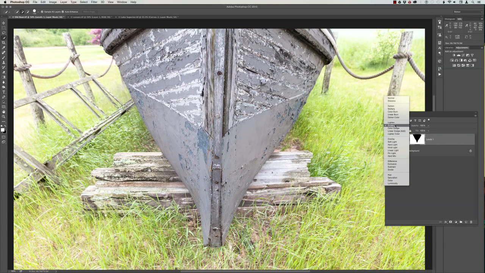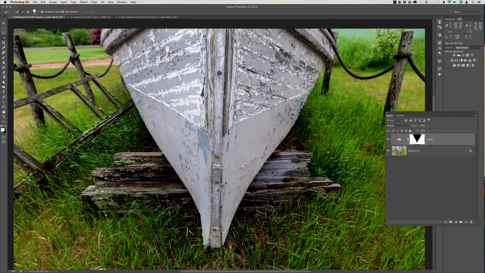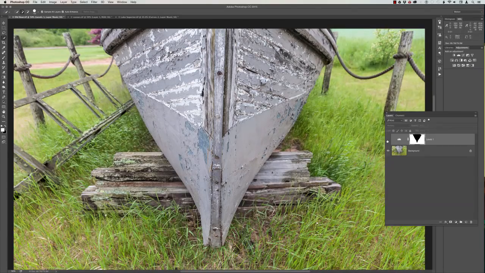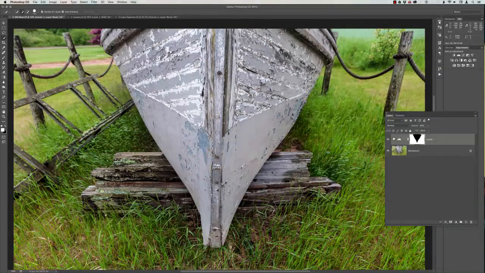Typically, when I use this effect, I will set it to either multiply if I want to darken, or screen if I want to lighten, and then I will drastically lower the opacity. Like maybe come down to at least 50%, sometimes even 30%. So you can see how that is darkening that. In this case, I think maybe 60% might be a little bit better. There we go. Yeah, that looks a little bit more believable.